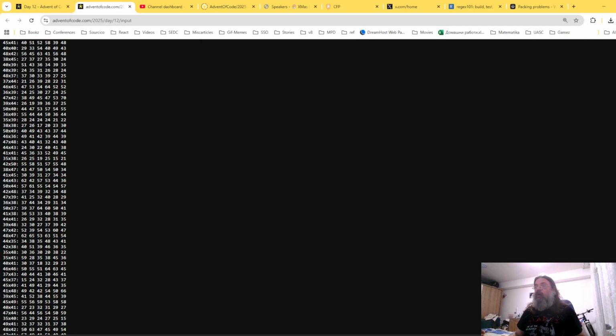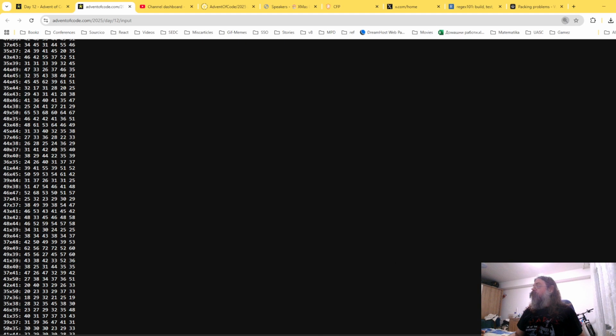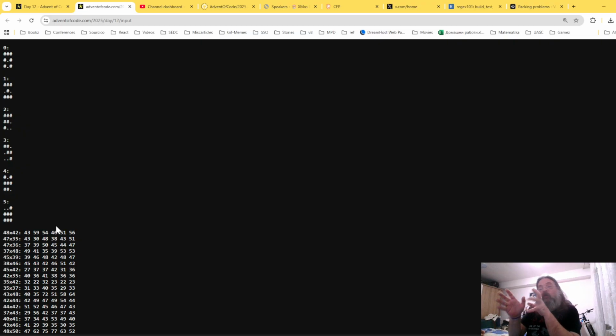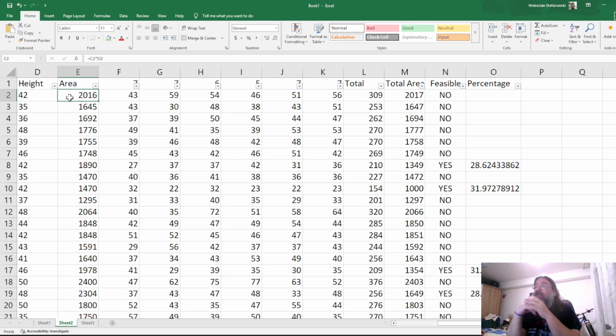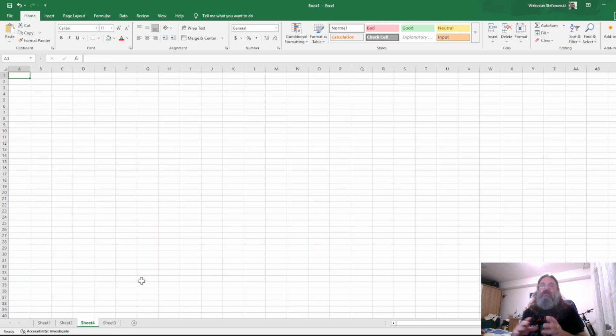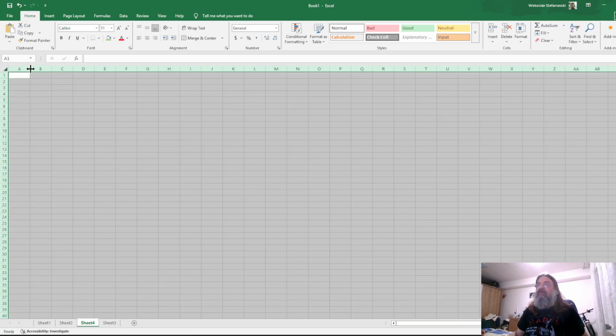And that's where I got scared and I said, I'm gonna think on it a bit later. And I started playing around some more in Excel, and to be honest, at this point I was on the right track, but I didn't finish it because I didn't see it. So I said, let's see if we can eliminate some areas. Some areas that are sure to fit or not fit the pattern.